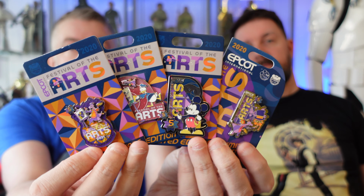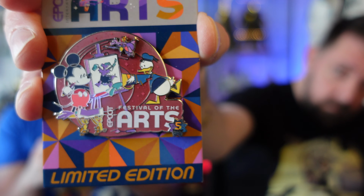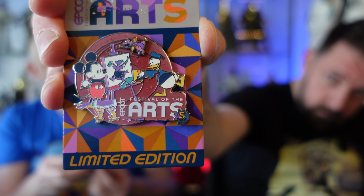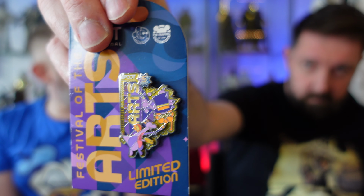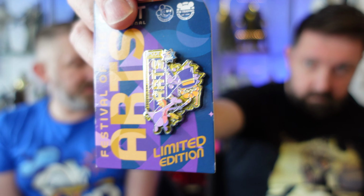For me personally, that's something I'm really attached to. A lot of our favourite Disney artists, ones who do stuff for their merchandise, actually show things there. A good friend of ours was really kind enough to go and collect this year's complete set of pins. So we've got the whole set of Festival of the Arts, or as Ordinary Adventures like to call it, Farts. I don't think we'll see Disney doing that as a merchandising option. But yeah, you've got Figment, Mickey and Donald on various arts-based pins. There's a theme every year, and usually it revolves around Figment in some shape or form. They came a couple of months back, didn't they? Came through the post really quickly, and I'm really grateful for the gentleman that got them for us.